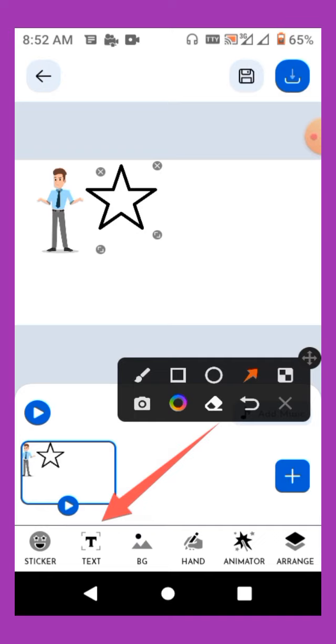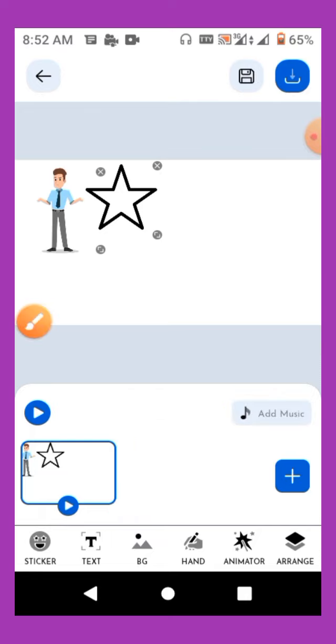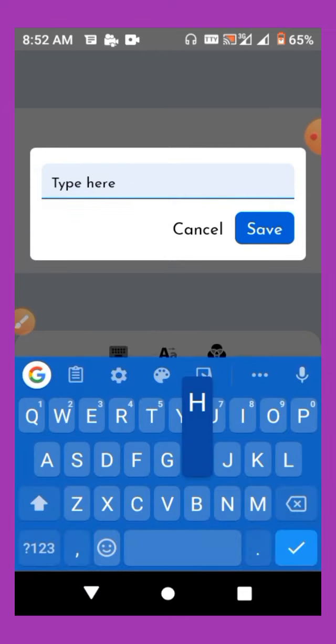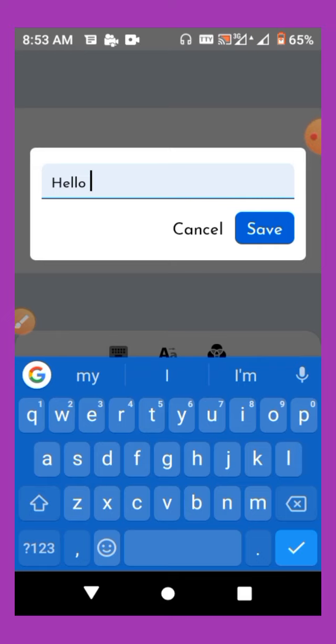So if you want to write something, let's say you want to add some write up to this your design here, then you click on this text. So you type whatever thing that you are saying. Maybe you say hello, I'm Paul Barnabas. You can write anything. This is where you can put in your text. So if you're done, you click on save. Once you are done typing, just click on save.